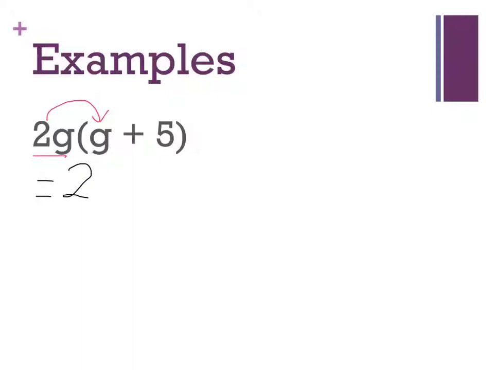I can write that as 2g squared because I've just learnt when I multiply one pronumeral by another pronumeral, that becomes that pronumeral squared. So that's 2g squared. Okay, that's all right. Let's see what the next bit is. So then I've got 2g multiplied by positive 5. Now I've got the number. So 2 multiplied by 5 is 10. And then I've got the g on the end. 10g. All right, that's not too bad.